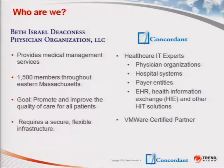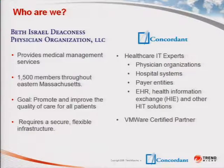So pretty much everyone in here is very well aware of the fact that there's a major drive to the implementation of electronic medical records across the United States. The goal of that being always to improve the quality of care, but the real goal, as we all know, is probably to reduce the cost of health care. We all know, or hopefully we know, the billions of dollars being pumped into the implementation of EMRs across the United States as part of the American Recovery and Reinvestment Act, or the stimulus package, something we can debate the effectiveness of later on. So, this is really something that's being pushed.